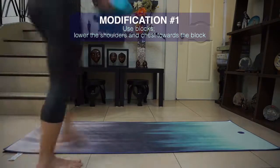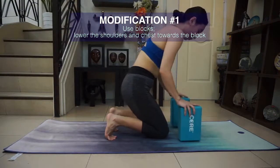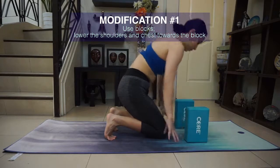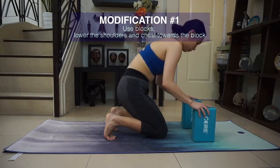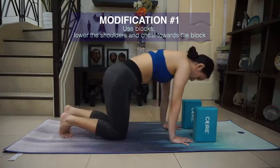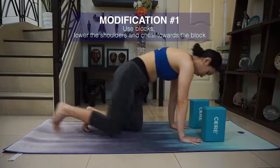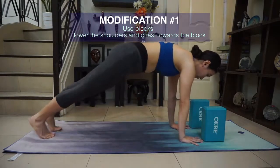Relax and don't worry about getting it right immediately. There are many ways to modify this posture. The first way is to use blocks. Prepare 2 blocks and place them in front of the fingers in the tallest setting. You can stay in tabletop position or extend the legs back in plank. Just do whichever works for you.